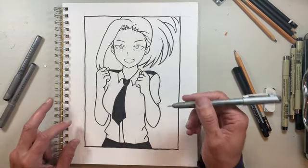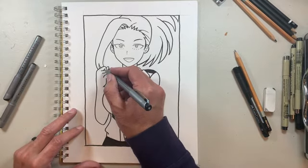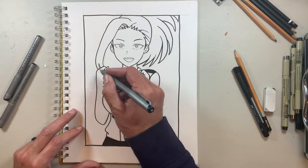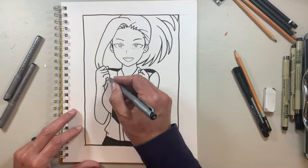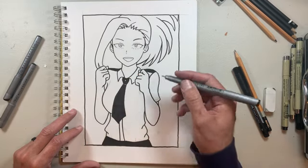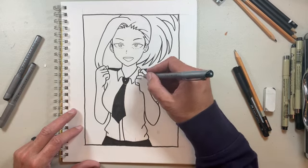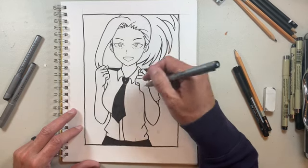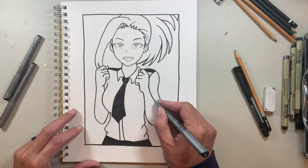All right, let's add a little bit of detail on her hands. I want them to stay somewhat dainty, so we'll just make those a little bit pointed. Maybe just add in a couple little lines on the ends. We'll call that good. Let's move over to her shirt.